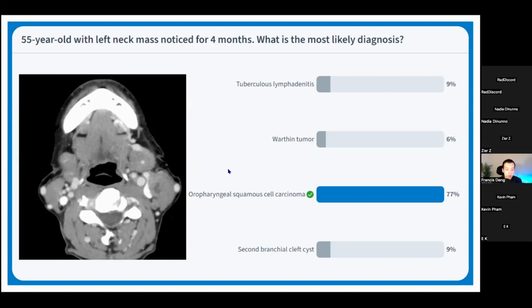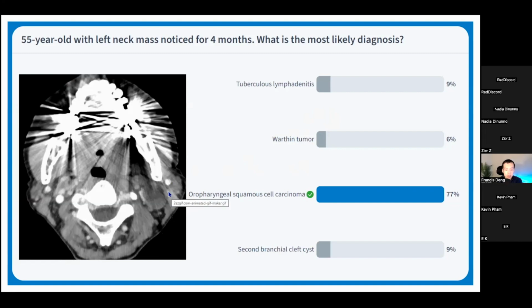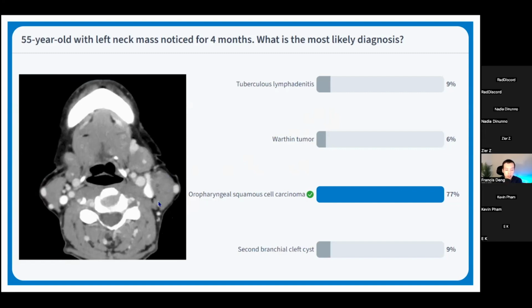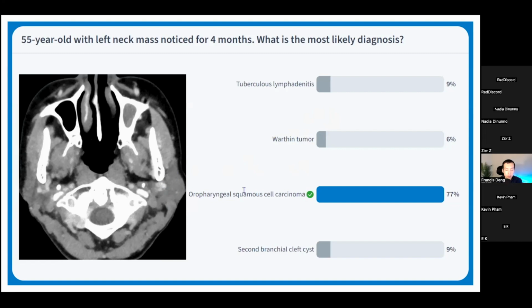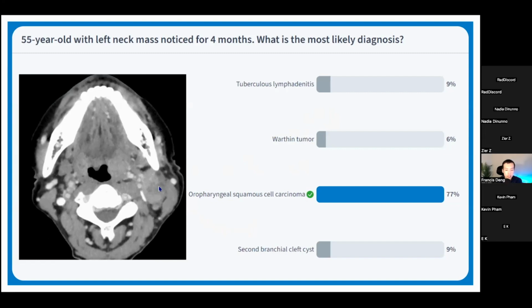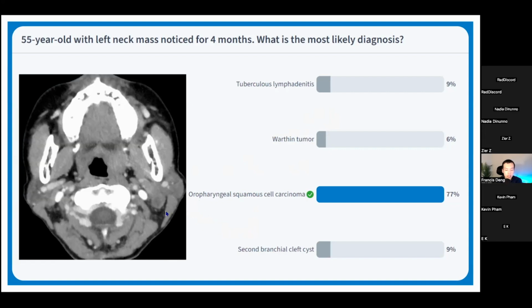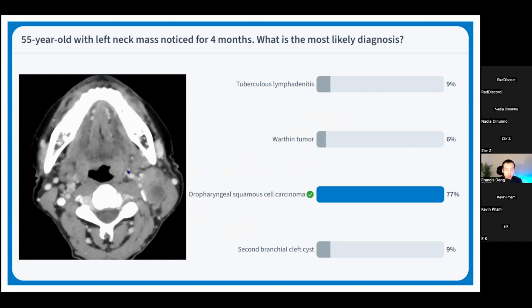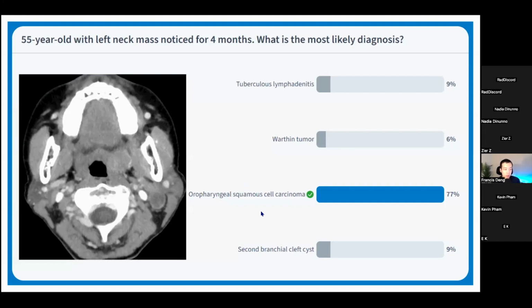I'll tell you, in real life, this was initially mistaken by radiologists as parotid masses, but that is not the correct answer. Notice that this is deep to the sternocleidomastoid muscle, which is where the lymph nodes are located, and not superficial and anterior to it, which is where the parotid is. And so this finding represents necrotic lymphadenopathy to the left neck in the setting of a primary lesion in the oropharynx, specifically in the tonsillar fossa, that was squamous cell carcinoma.